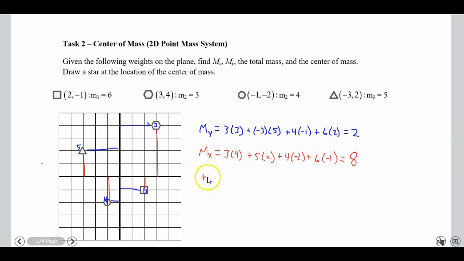And if we want the masses, that's not too bad. So we got 6 and 3, that's 9, 4 and 5, another 9. So total there, let's put down 6 plus 3, 4 and 5 would be 18 for that guy. And what you want to do for your x bar, right, is you're going to take this my and divide by the m.